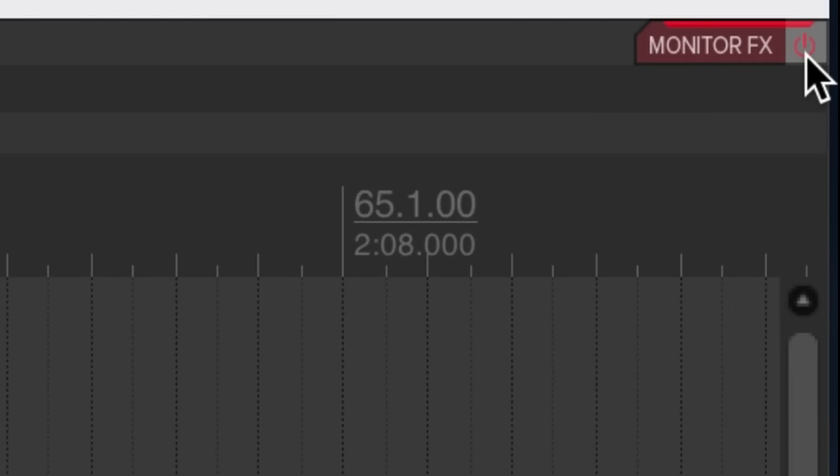I moved over to the desktop and was all prepared to take you guys through a mix — but then I realized you really need the headphones to get the effect, otherwise it's just going to sound weird. What we've got set up here are monitor effects going out to the headphones, but not being printed to the final mix. The great thing with Reaper is you can set it so it switches off when you hit render — you don't even have to worry about it. But if you're going to monitor on actual monitors, make sure to turn this off, otherwise you're going to go, 'what the fuck, why does everything sound so weird?' I already got burned by that once a couple of nights ago.